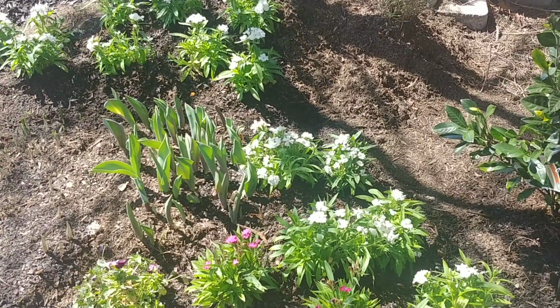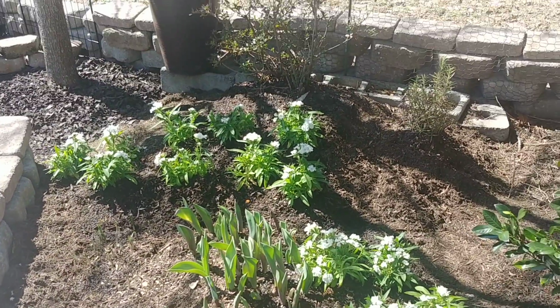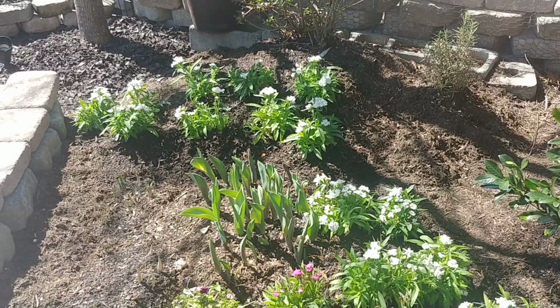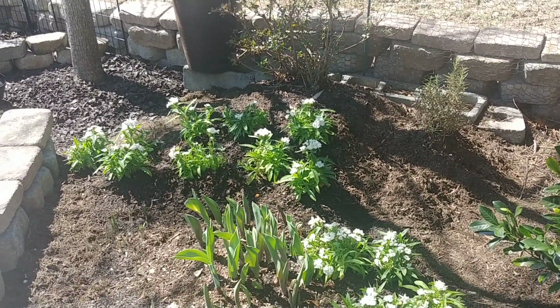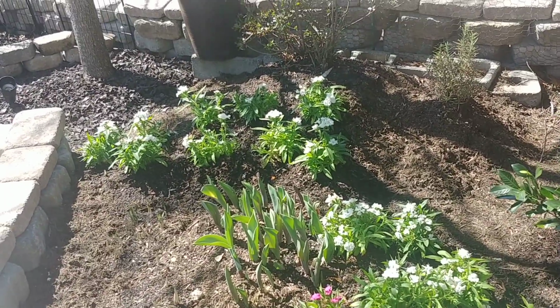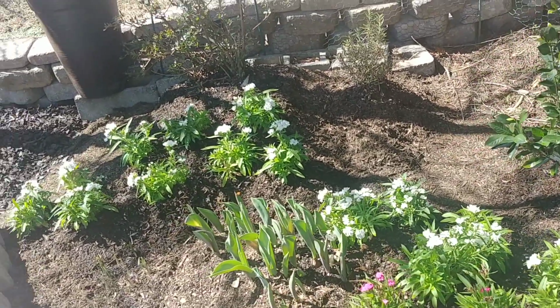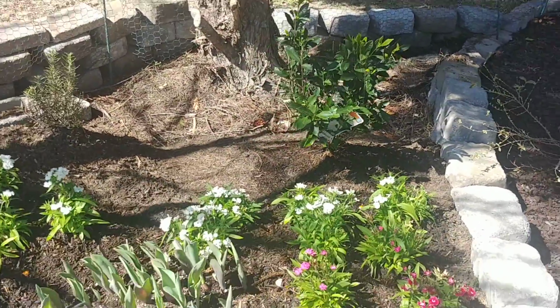But anyway, these are going to probably double in size. I could have actually spaced them out a little bit further than what I did, but I'm going to fill it in with more. This is not it. Remember, this garden I just started. This is a totally new bed. So it's still in this infancy stage here.